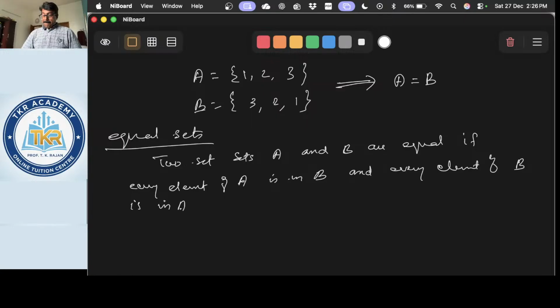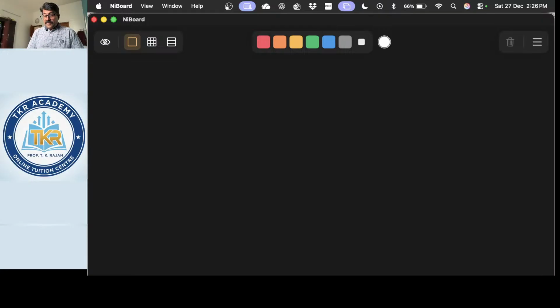Now, I told you already that a set is a collection which is well defined; the objects are well defined. So the question is whether there is any collection which is not a set. Can you find a collection A which is not a set? That means the elements are not clearly defined. Elements not being clearly defined means we are in a difficult position to say whether an object is in the set or not in the set. That's the meaning. So I will give you an example.